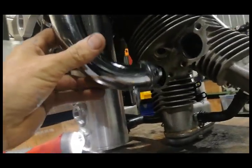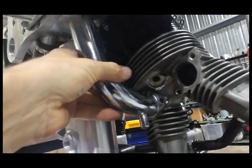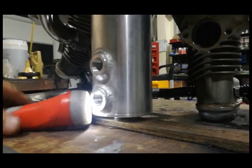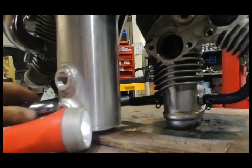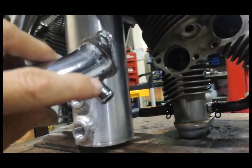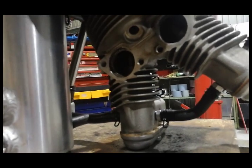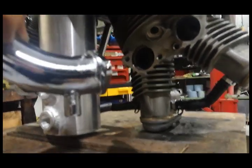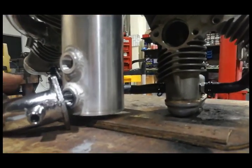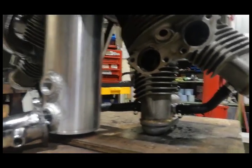You can see the intake pipe and just how much volume it's got - you could have, where my thumb is, full of oil, and it's still below the valve. The problem is, if you hand prop the engine and think she's good to go, and you start the engine without having drained that intake port, once you start the engine the oil will be immediately ingested with higher piston speed. It'll create the net-required vacuum and suck that oil into the combustion chamber as a column. The engine's now firing under its own power - bang! You've bent the rod, because you didn't drain the intake pipes.